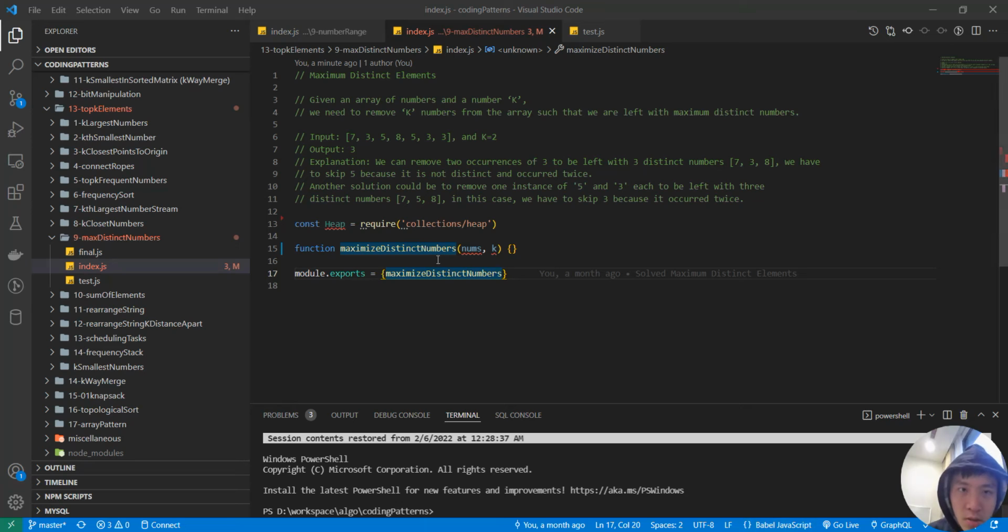For example, with this given input, which is an array of numbers, we have a number k equal to 2. So our task is to remove k numbers from this array such that we're left with maximum distinct numbers.